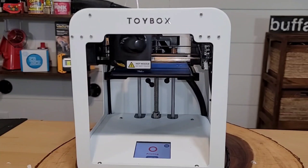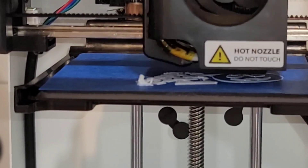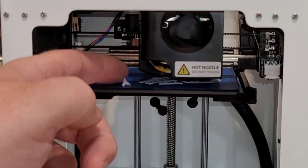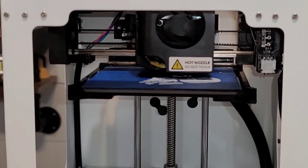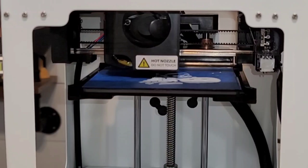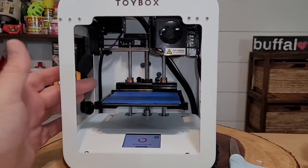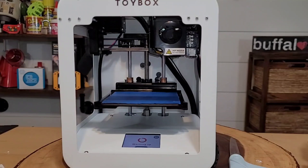On the second round it looked like it was printing, but a big glob came out first, which worried me. I knocked that piece off to keep things flat so the nozzle wouldn't knock it off the sticky pad — meaning my T-Rex wouldn't have a tail. We had another fail; it kept dropping too much filament and eventually pushed off the other pieces.